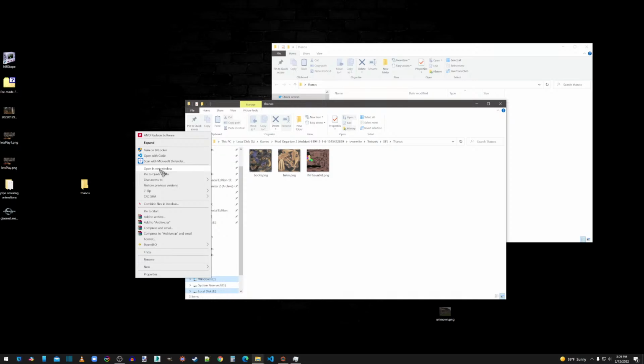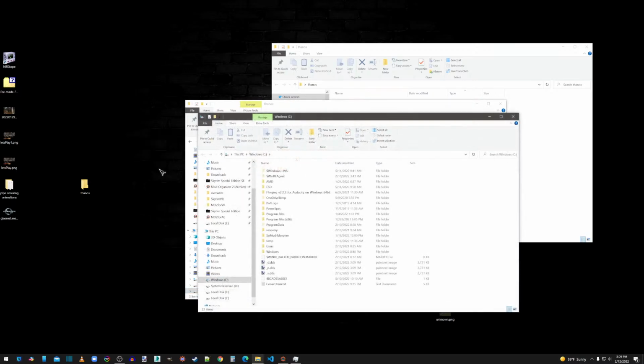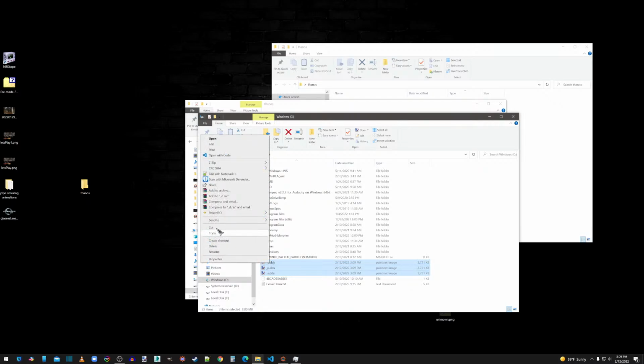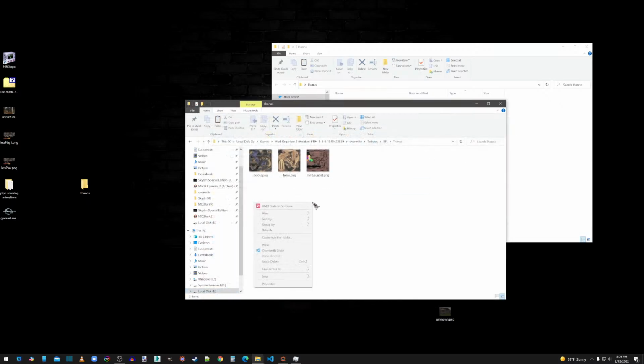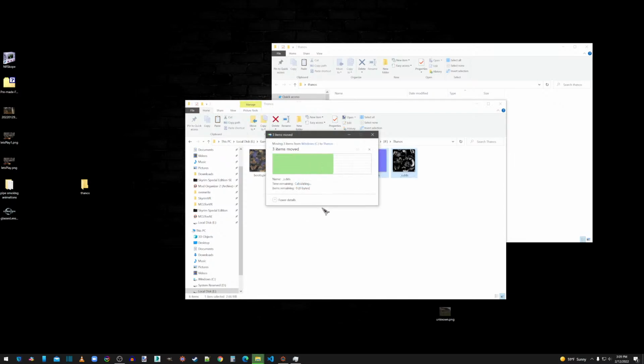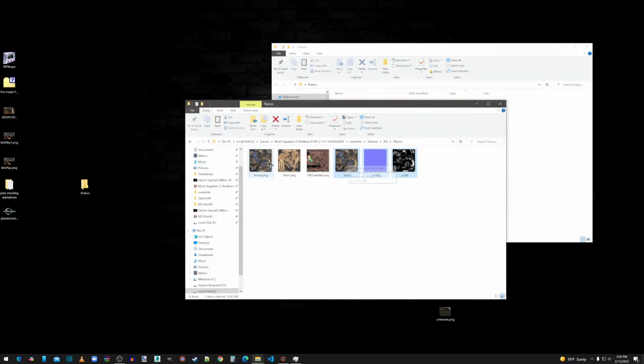So after you ran that script, you open your C drive, and there will be 3 DDS files sitting in the root of your C drive. Cut those and paste those into your folder. And if you notice, that's the thing, just converted. It's not in BC7, so I will show you how I do that manually. I use Paint.NET actually to do that.